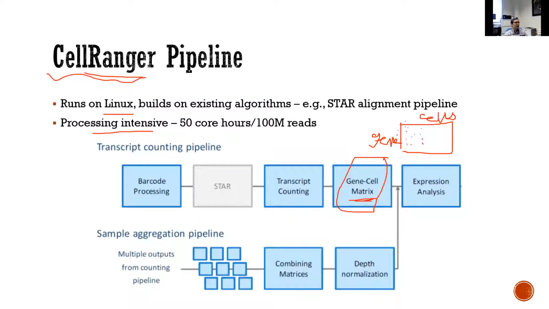So Cell Ranger will read the UMIs and the 10x Genomics barcodes to process those barcodes, and then it will use the STAR aligner to map your reads to the genes. So to get the transcripts, the number of transcripts, and then compute the UMI counts. At the end, you will get this. It also can be used to do sample aggregation. But the main pipeline is doing just this. Okay.